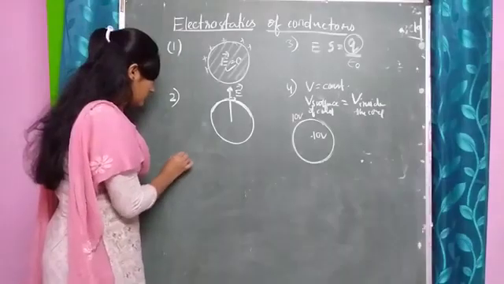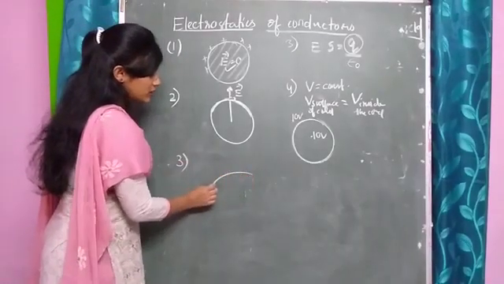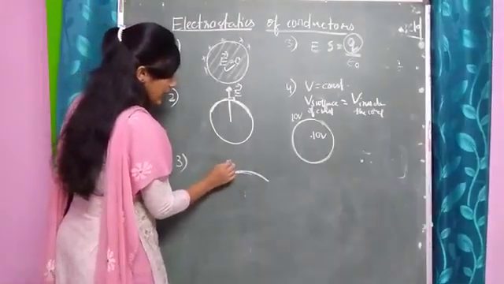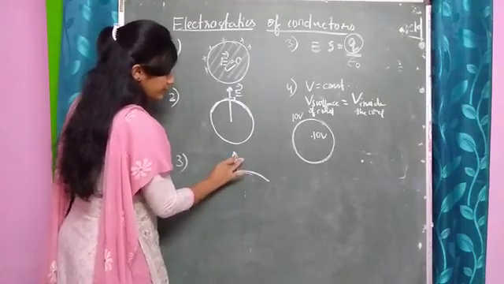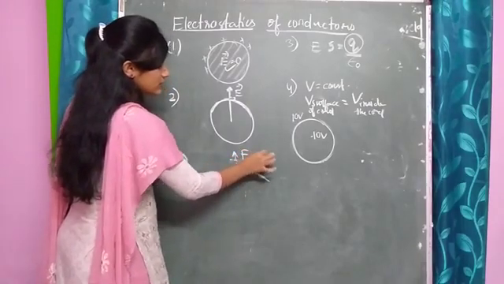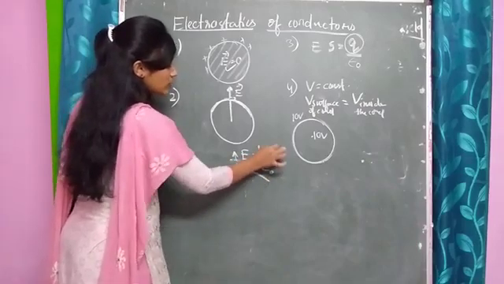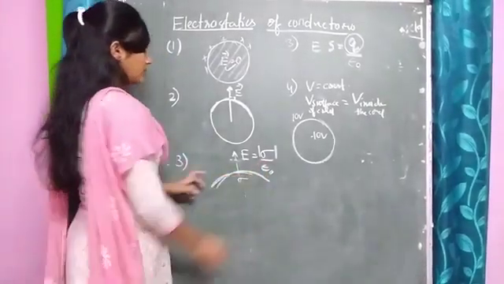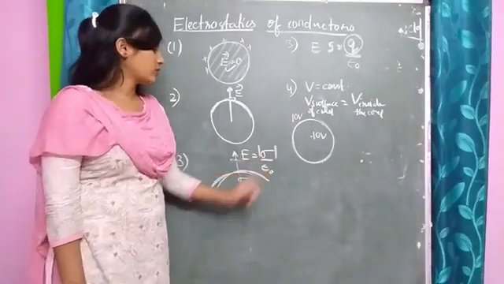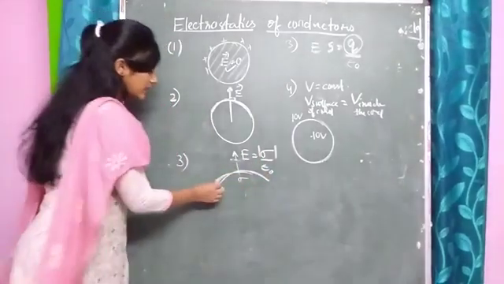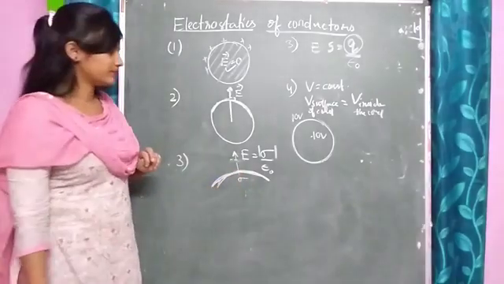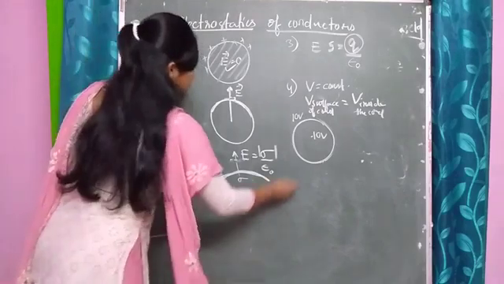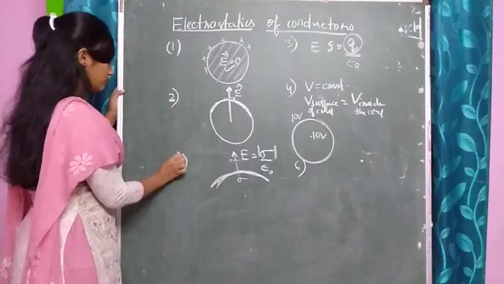Next point is that at the surface of a conductor, the electric field is equal to sigma by epsilon naught. Sigma is the surface charge density, and the magnitude of the electric field must be equal to sigma by epsilon naught at the surface of the conductor. Last point is the sixth point. This one must be 5.